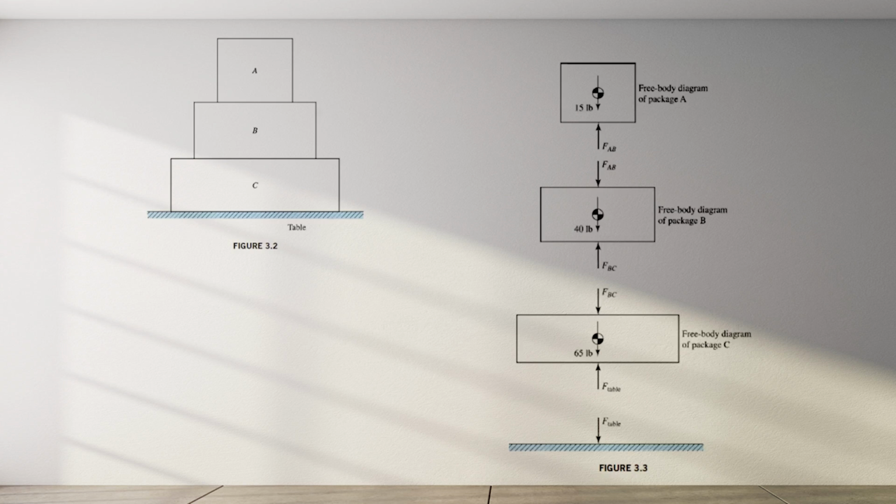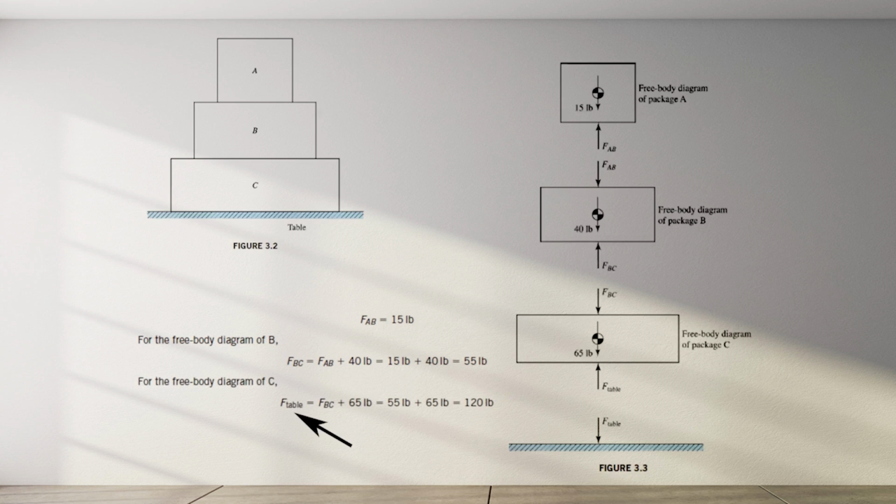For the packages to physically remain in equilibrium at rest, the vertical forces that act on A, B, and C must balance. In other words, on each package, the sum of the forces up must equal the sum of the forces down. By inspection of the free body diagram for A, the force AB equals the weight of package A above. The force exerted on C that's coming from both packages A and B will be equal to the weight of package B plus the force AB, which will be 55 pounds.